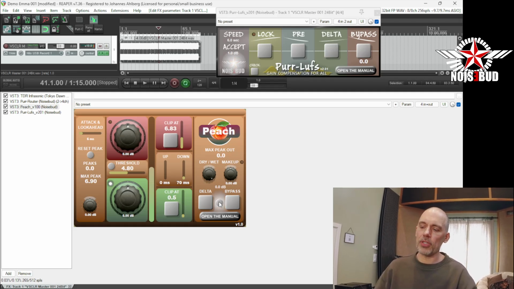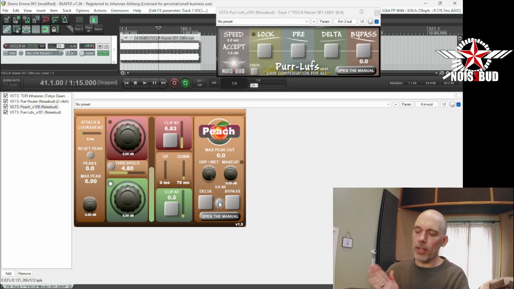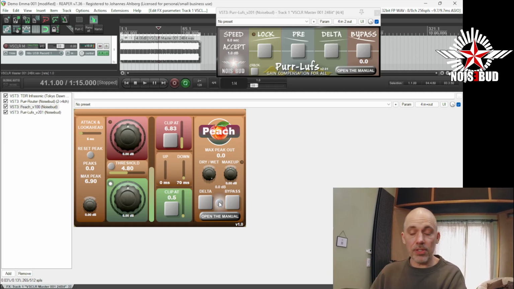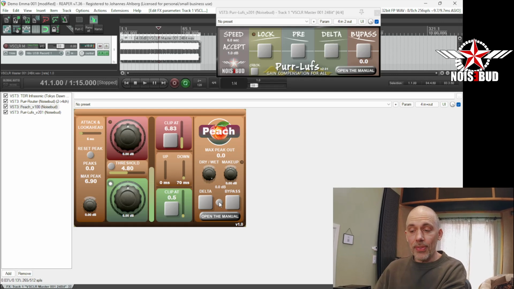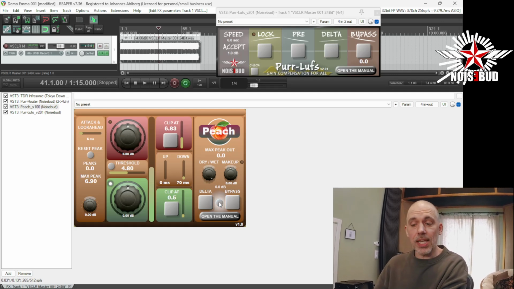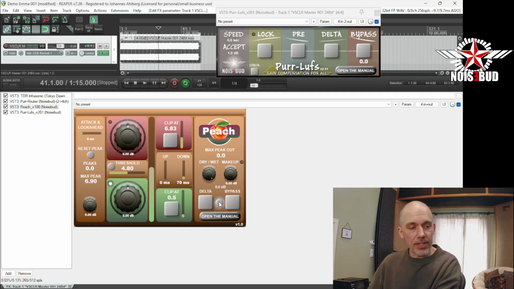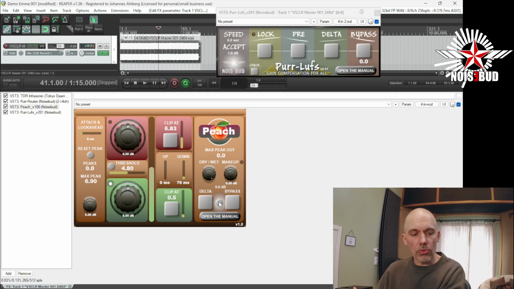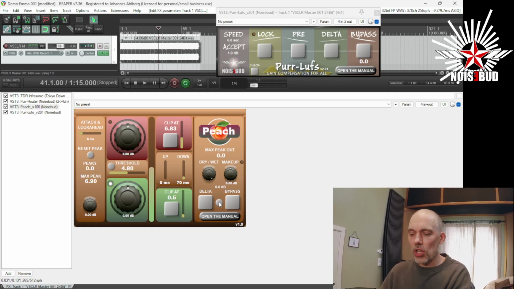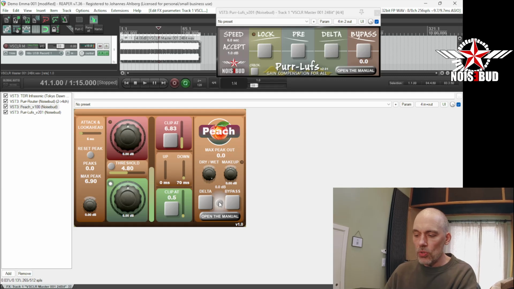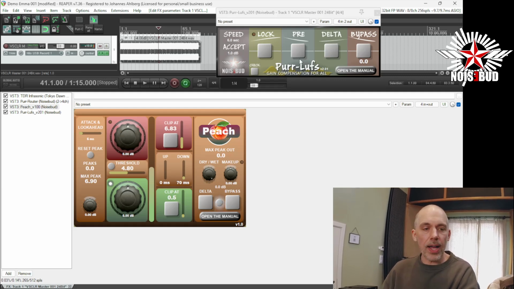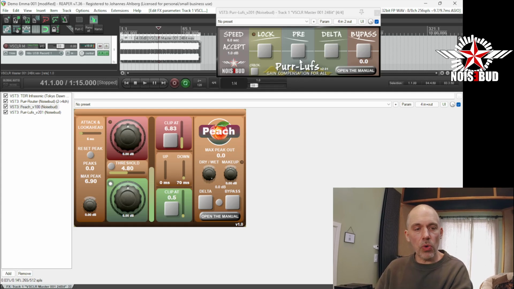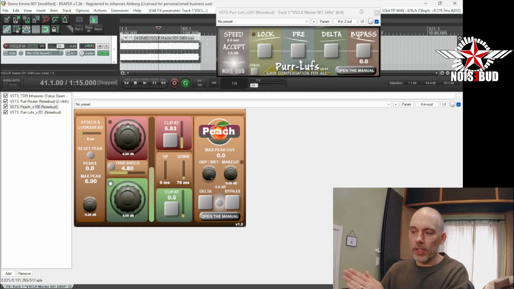It's a loudness compensation button. So when you press that, then the signal will be loudness compensated, but it will be compensated for the signal as it is at the current time when you press it. So it's not a continuous controller. So if you change a lot, then you need to press that again, and that's why I used Perloves for this demo, because Perloves adapts all the time.